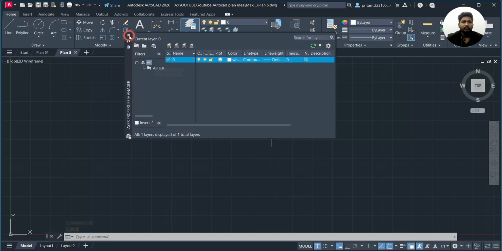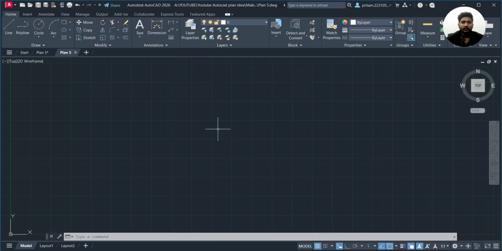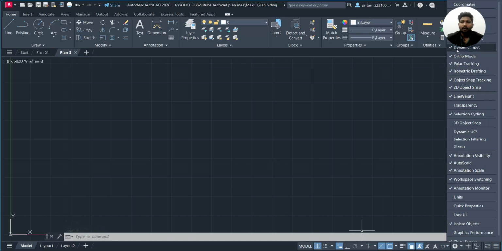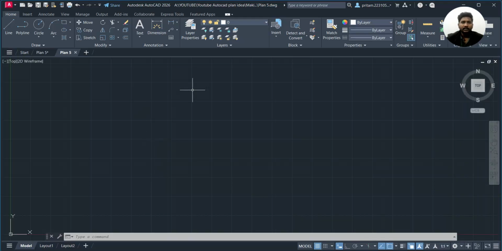Okay, just close it. And when I type here, if you are not getting this option, we have to turn on this dynamic input option. If it is not visible here, then we have to go to this customization and turn on the dynamic input. Like here you can see that when I turn off the dynamic input, this position is gone. When I turn it on, you can see that the dynamic input has been turned on. Okay, like this it works.